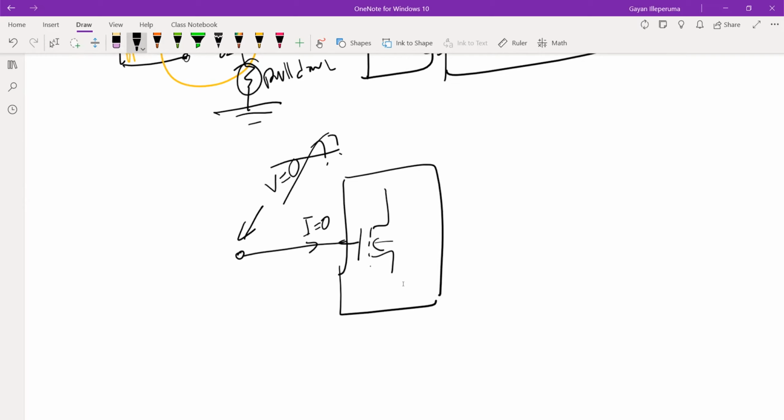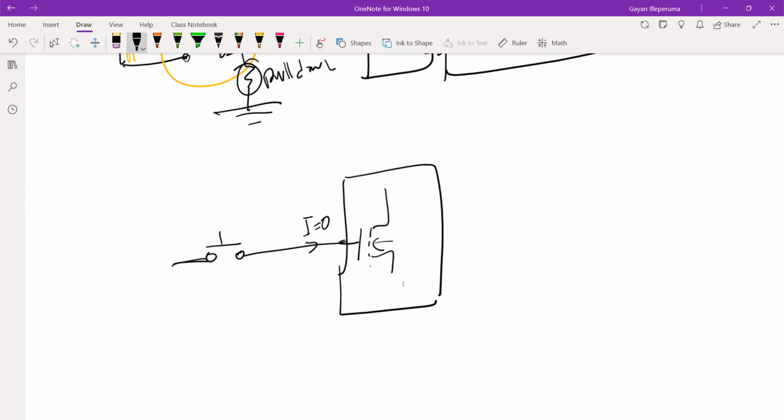That's not correct. We can't define the voltage here, because there's no current. Whatever the last charge you had here will be there. It can be 2 volts, 5 volts, 3 volts, or even some electromagnetic fluctuations can affect it, because this is floating. So if you want to have a proper control over this scenario, you must make sure every time the voltage is well defined. That is how we do it. That is why we do something like this.